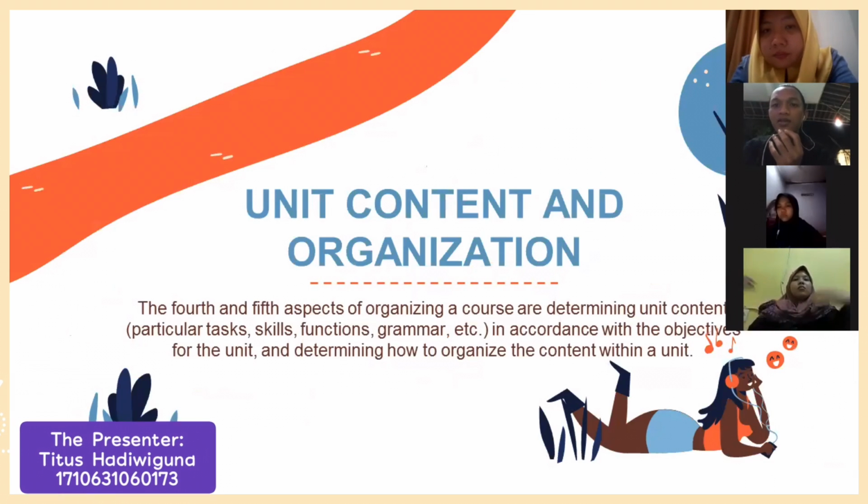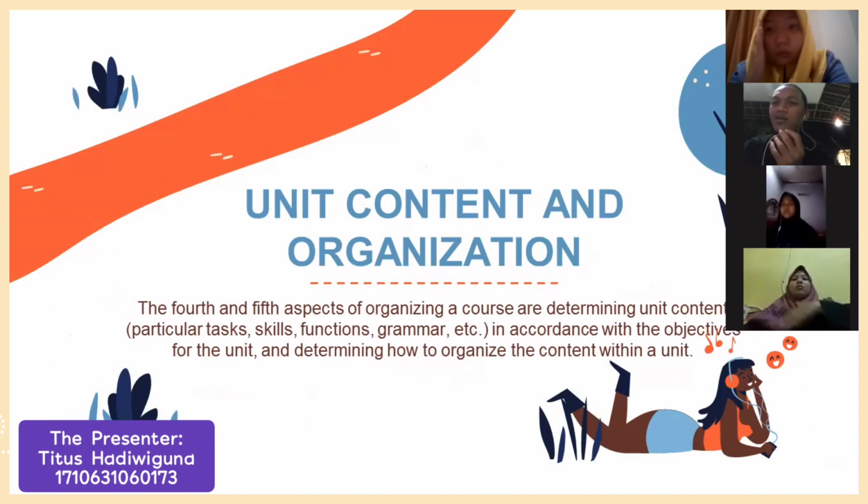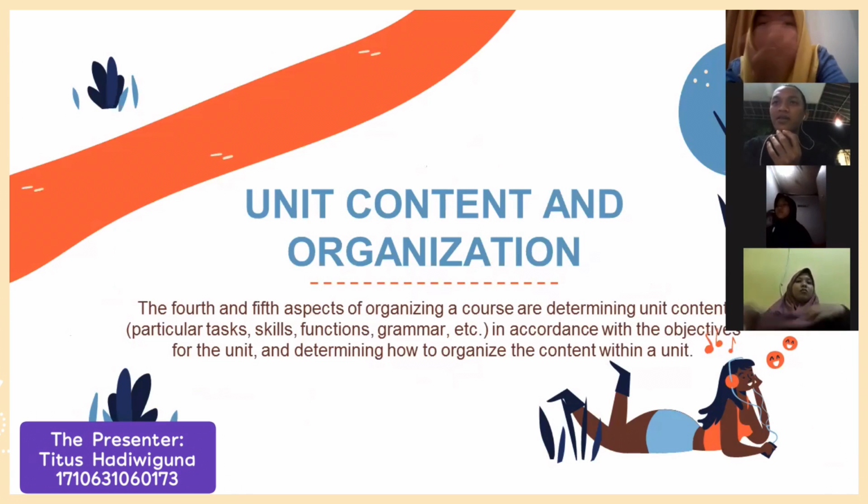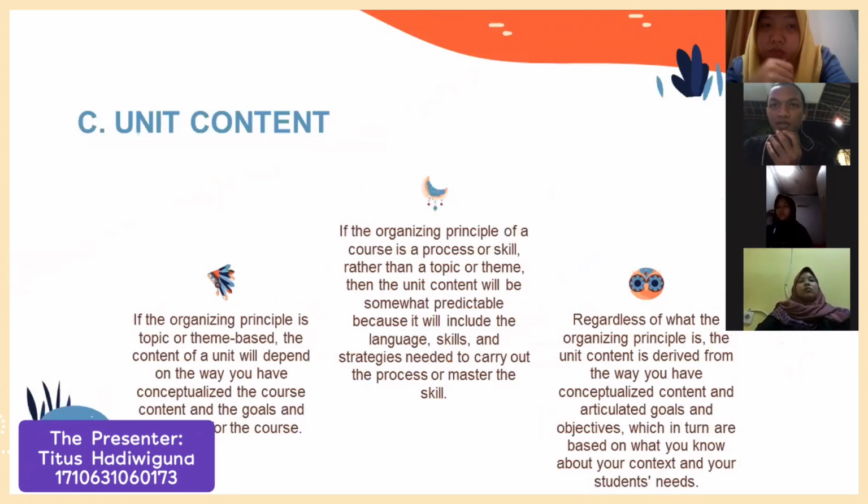So these are the explanation about the unit content and organization. The fourth and the fifth aspect of organizing a course are determining unit content, such as particular task, skill, function, grammar, etc., in accordance with the objectives for the unit, and determining how to organize the content within the unit. To the next slide.